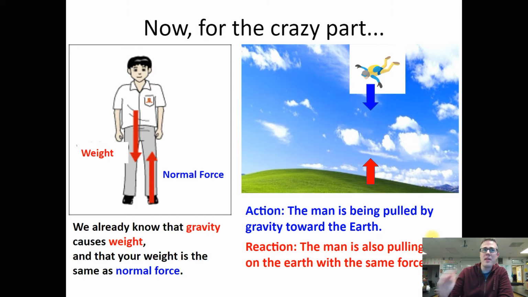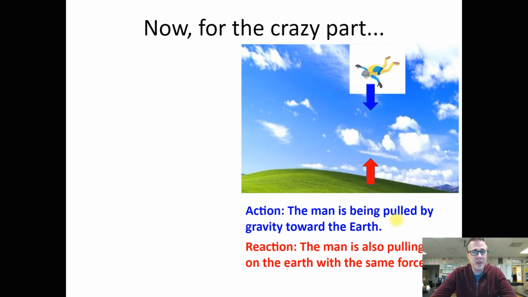Every time you jump up into the air while you are airborne, you can tell that gravity is pulling on you because you eventually come back down. But the truth is that you and the Earth are moving apart from each other and then moving back towards each other every time you jump off the surface of the planet. The reason why it feels like only you are moving, though, is because the Earth has way, way more mass than you, and a force put on you makes a bigger difference than the same force put on a huge planet. Push on the Earth, it's hardly going to move at all, but technically it moves, according to Newton. So let's get to the misconception part.